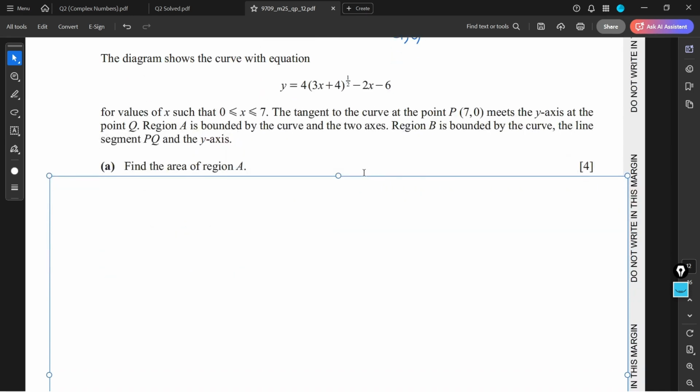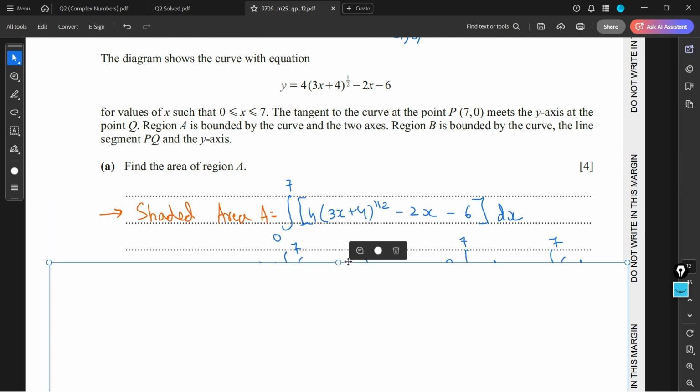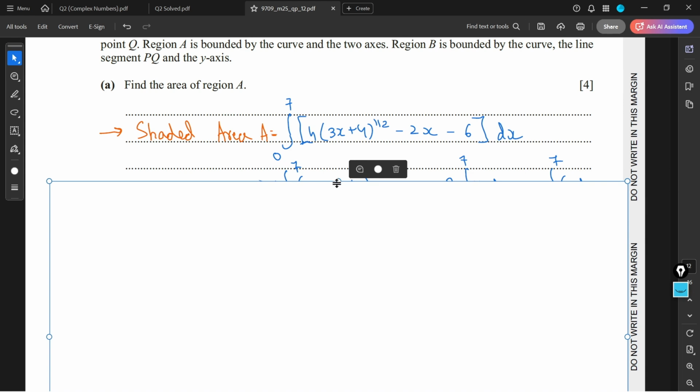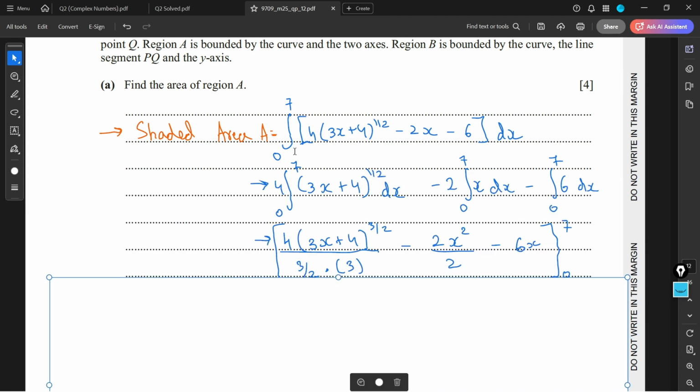So, very easy 4 marks. Just note that you are not making very silly mistakes, because we'll have a lot of complicated solutions in terms of writing. It's not that difficult, but if you don't have practice, the chances are very high that you'll lose marks because of silly errors. So that's what I've done over here. I've taken the equation of the curve and I'm integrating with respect to x from 0 to 7.